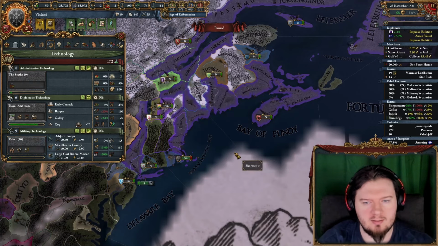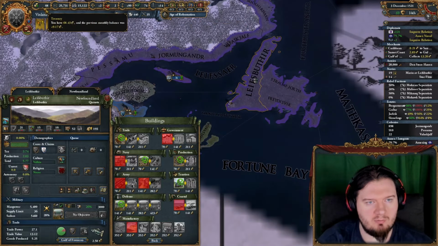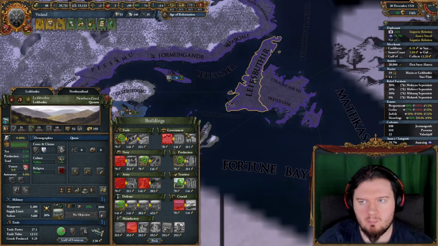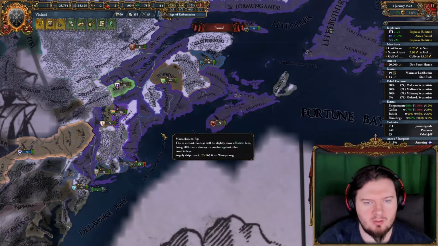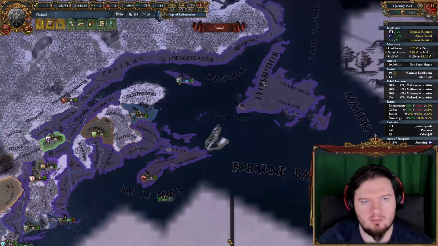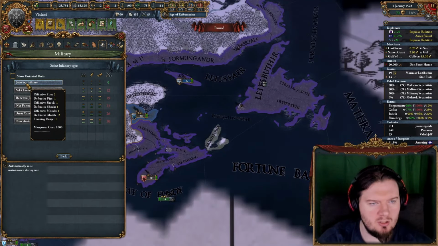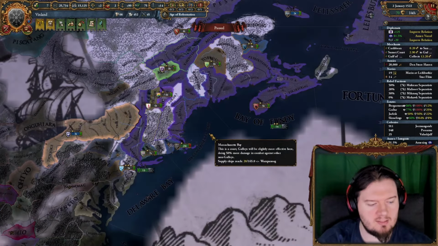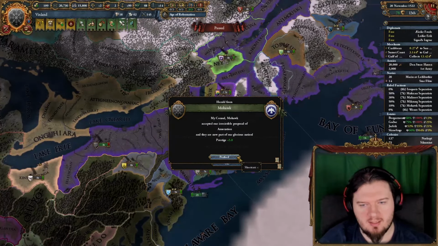I will do that now, which means I need to go over and build, when I have the money, in a month's time, the courthouse in Leifsbothir, and we will be able to grab ourselves another mission. Also, we can get Yarnasker inventory. Fantastic. And now Mohawk has accepted annexation.